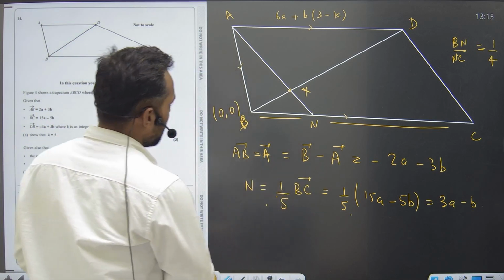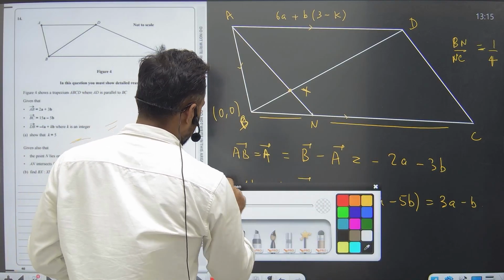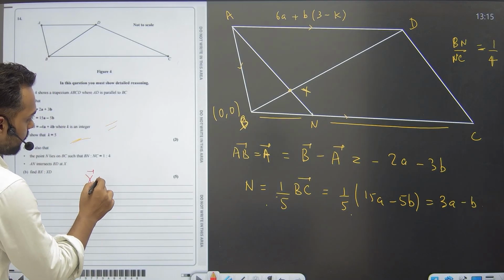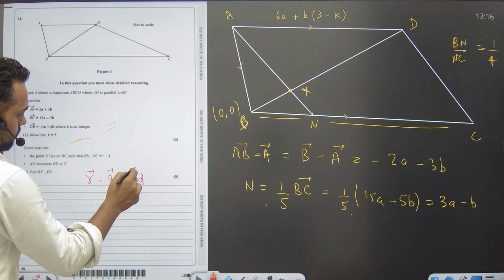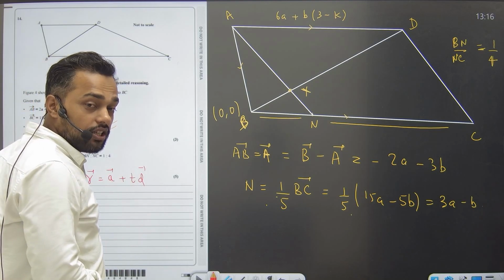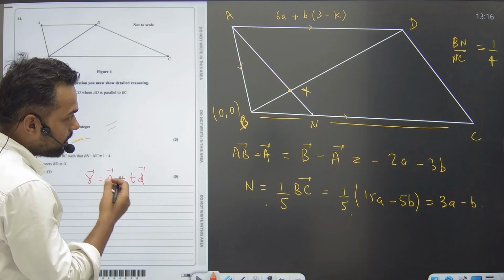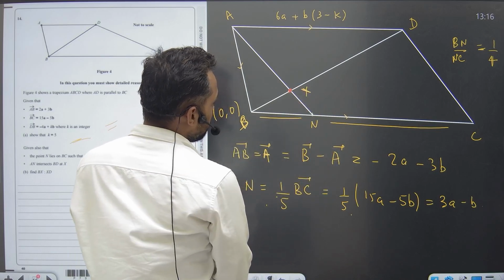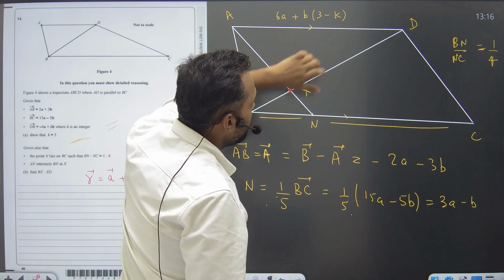Now what we need to do is see the parametric format, students. Those who don't know what the parametric format is, I'll be writing it. The R vector is given by the A vector plus t times the D vector, where the A vector is the initial vector and the D vector is the direction vector. We will be applying this parametric format here. So for example, if this part was X, what will be the parametric value of X on the line BD?